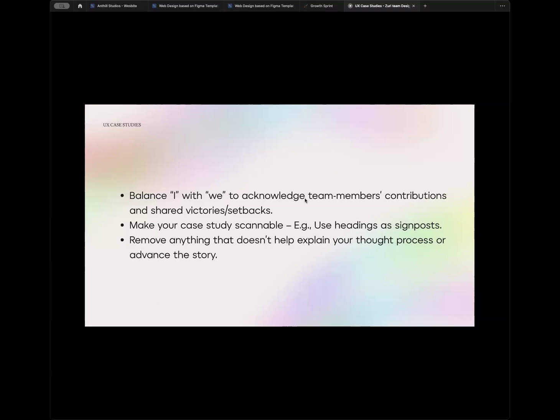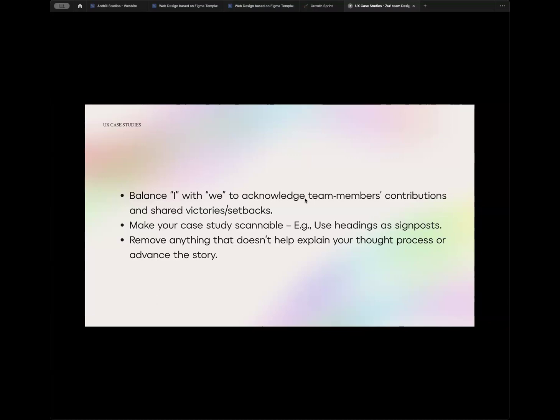So yes, this is your case study, right? At least when people are reading things on Twitter, they know they're about to expect something that's funny and stuff like that. Who knows if your own case study is boring? People will not want to take that chance. So don't make your case studies excessively long, right? Anything that doesn't help, anything that doesn't advance the story, anything that doesn't explain your thought process, take it out.